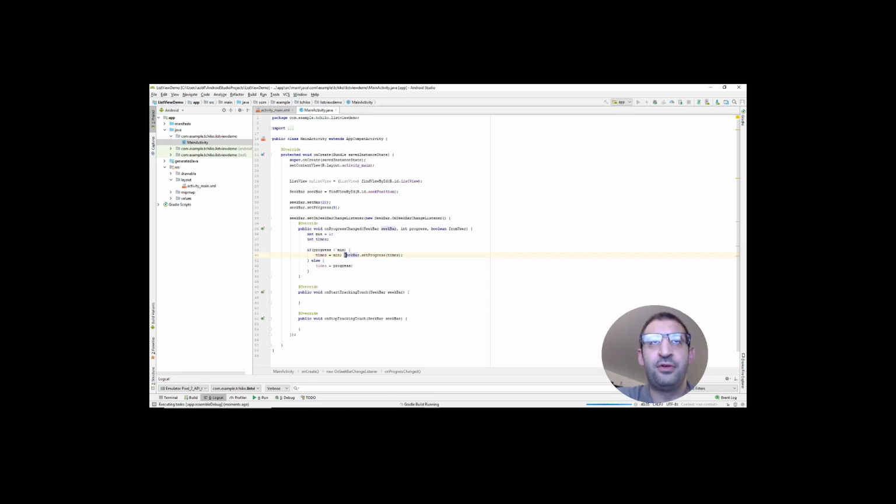I have added this instruction because I removed it. Wait, I think I removed it to show the difference. Start again. Oh, my computer is very slow today, I don't know why.